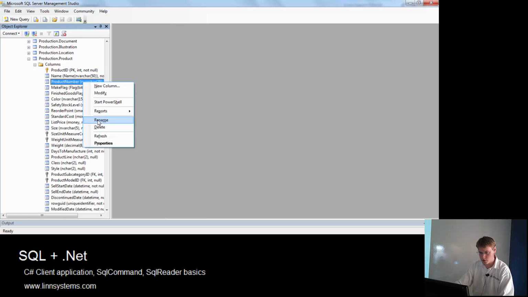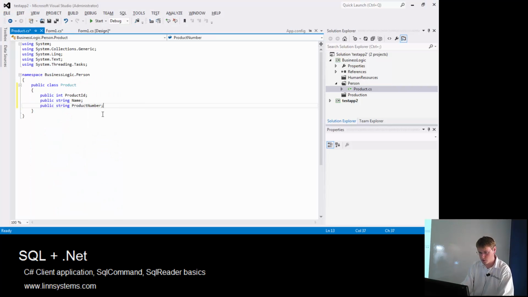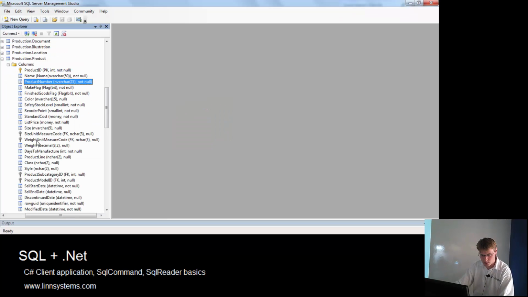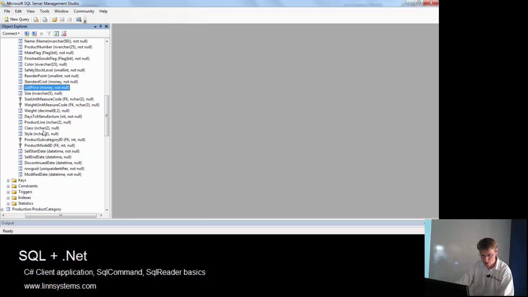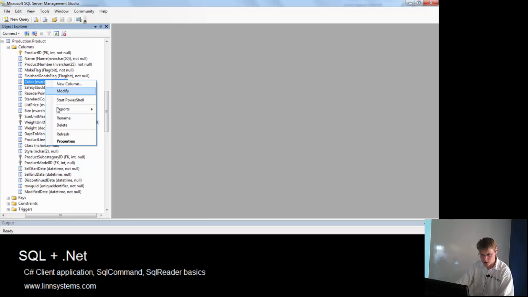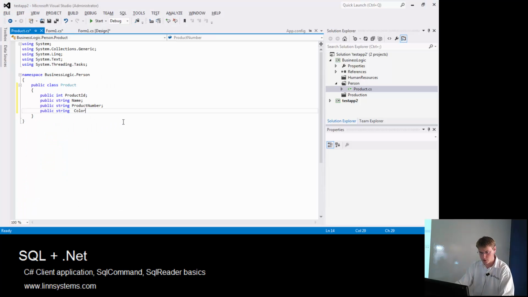And ProductNumber. And Color, right? There's no color in here. Oh, there's color in there. Okay, Color. So that's basically what every single product class or object will actually contain, those fields.